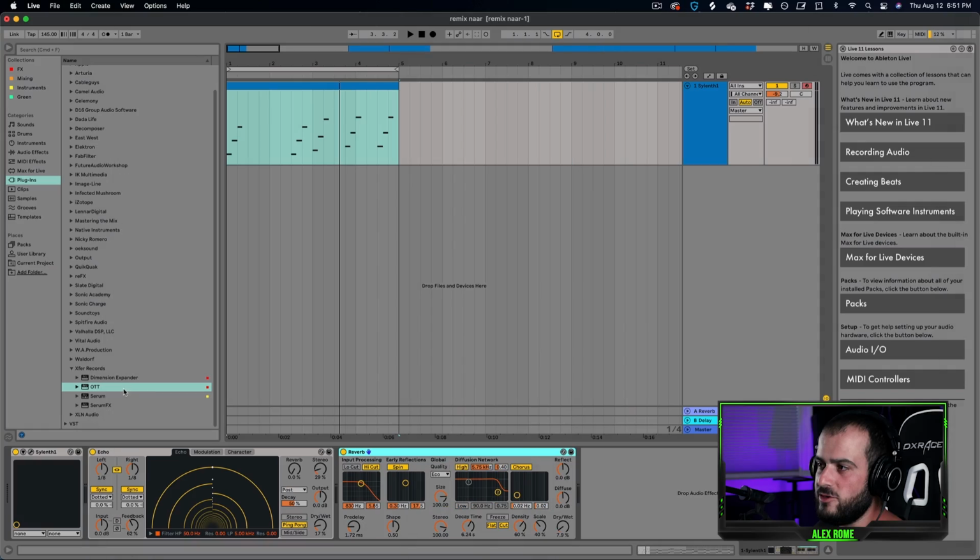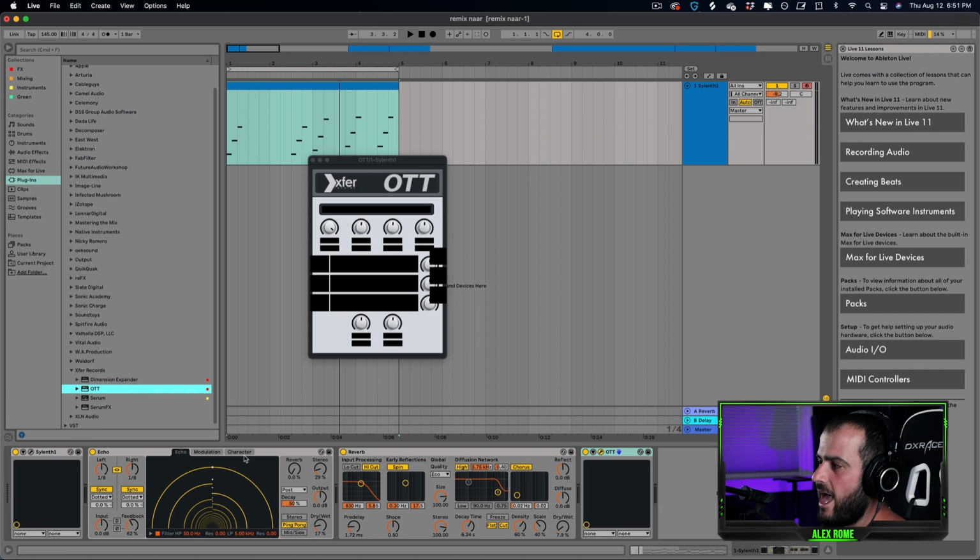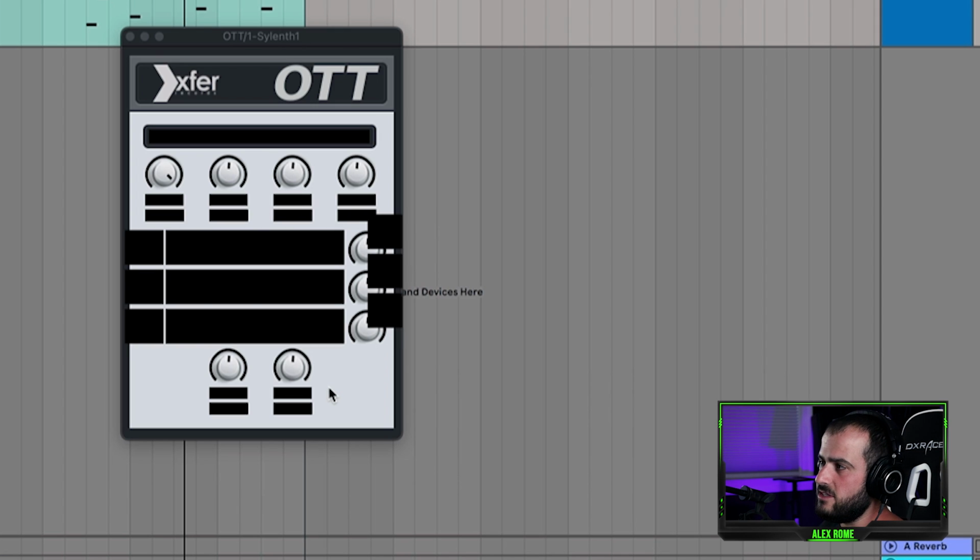This next trick is an add-on to the last trick. And what we do is we grab a free plugin called OTT and just turn it on and listen to the magic happen. This plugin just makes every sound bigger and more aggressive, and it's so cool to mess around with. So I'm going to add OTT to my channel strip here, or my plugin strip, and unfortunately, you can see it looks a little glitchy right now, because it is.